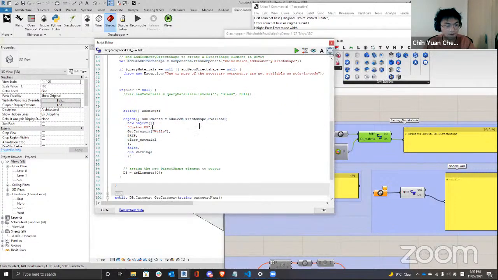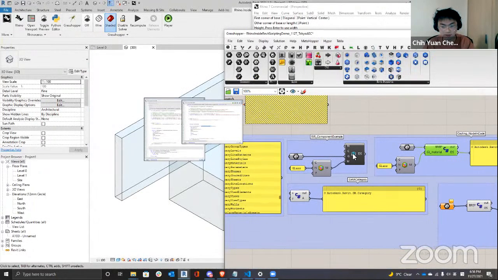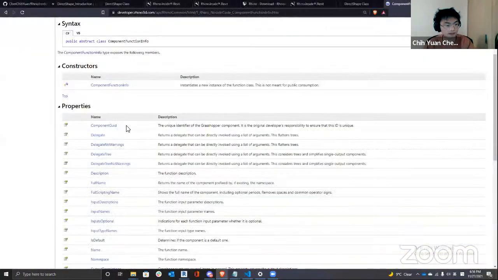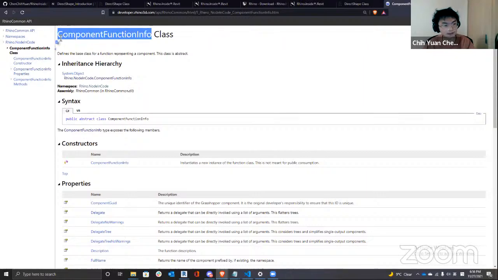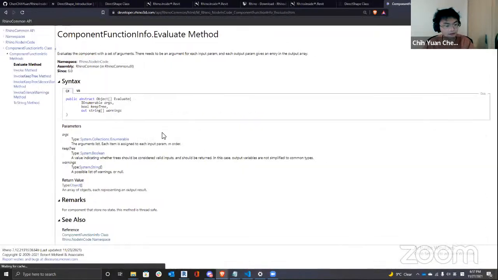The name of this component currently in our script will be add geo direct shape, and we use the evaluate function. So what exactly I'm talking about is you go to the component function info class. Remember, this is the return type of the find component by name, and there's an evaluate function.